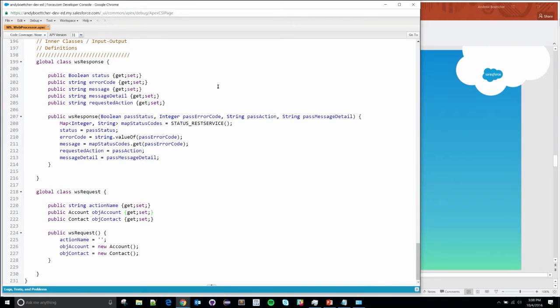I have a message and message detail. Think of it like a subject and a body, or basically a title and a body. I'm going to send back something. Maybe I'm going to send back the ID of a record I just created. Maybe I'm going to send back, you name it, in my subject line. In the body, my message detail, I can stick anything. In this design pattern, I jam in exception stacks into that, so I can go back and debug as I'm building this thing out. Or you can stick anything you want in there.